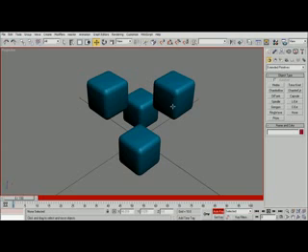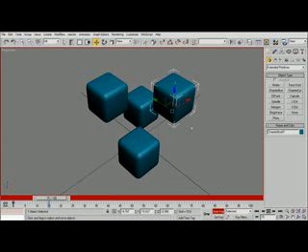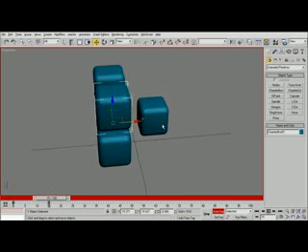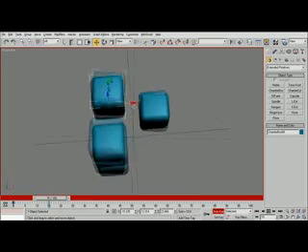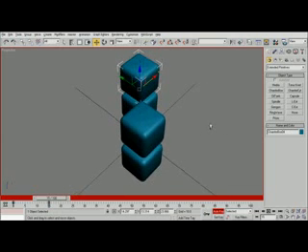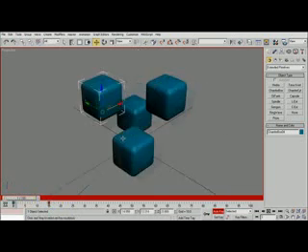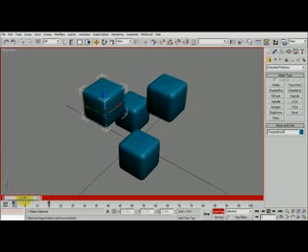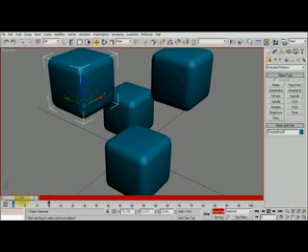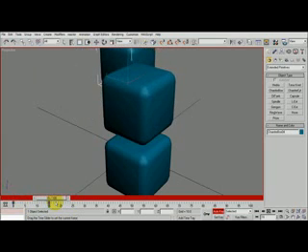Now to add some motion, we'll have to scroll this over to say 15, and we'll start moving these around. What Auto Key allows us to do is it sets a key automatically when we're done moving. So now let's see what these movements have done. You'll see that the computer calculates the trajectory in which these guys travel. So they're just moving in a straight line over, just like we intended.